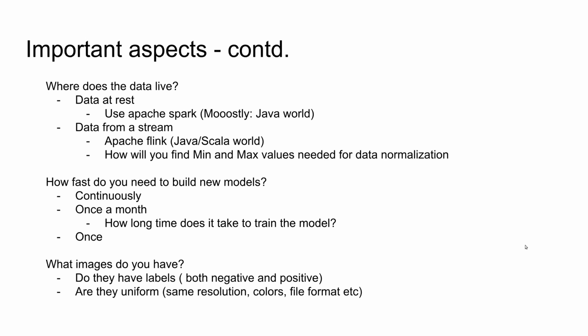If you have images, I suggest that you think through your system. Where do you have images in your data set? What do they do? Do they have labels? Do they have both negative and positive labels? Are they uniform? Meaning, do they have the same resolution? Are they of the same size? Do they have the same color scheme? File format, is it mixed with JPEGs and PNGs, etc.?